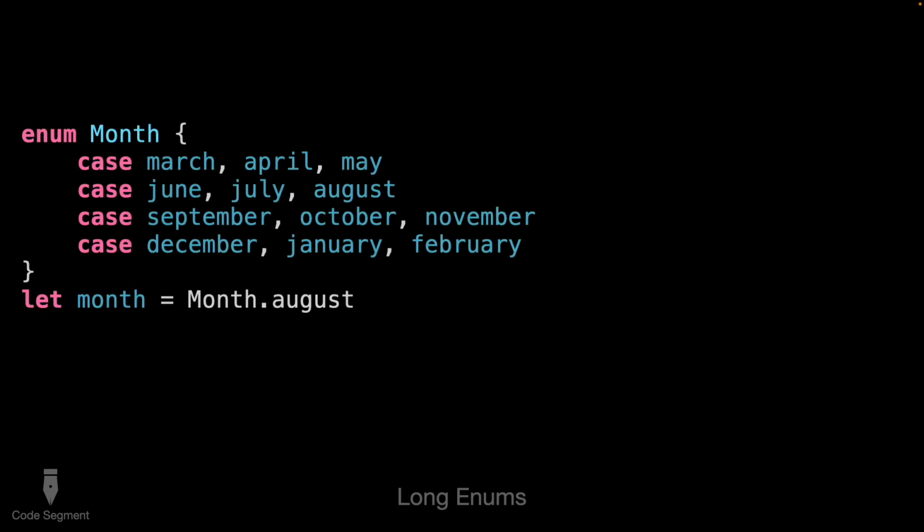Okay, so enums have a bunch of things that make them nice and easy to use, and also some things that make them complicated to use. So let's say you have a long enum, it's got tons of cases in it. Let's say we're looking at months in a year. That's 12 cases. In a file, that's going to be pretty long. It's going to take up a good portion of the screen, especially if you're really zoomed in, right? So you can just do this. Basically, if you just separate your cases with commas after the case keyword, it treats those as brand new cases. This is syntactically exactly the same as saying case March, case April, case May, and so on and so forth, right?